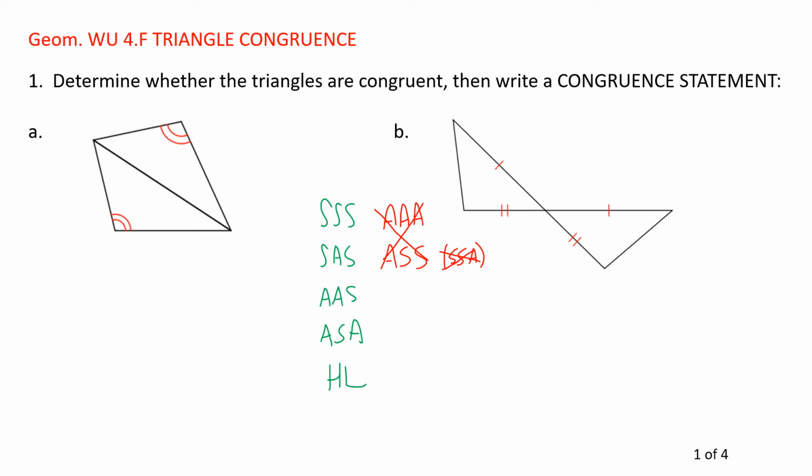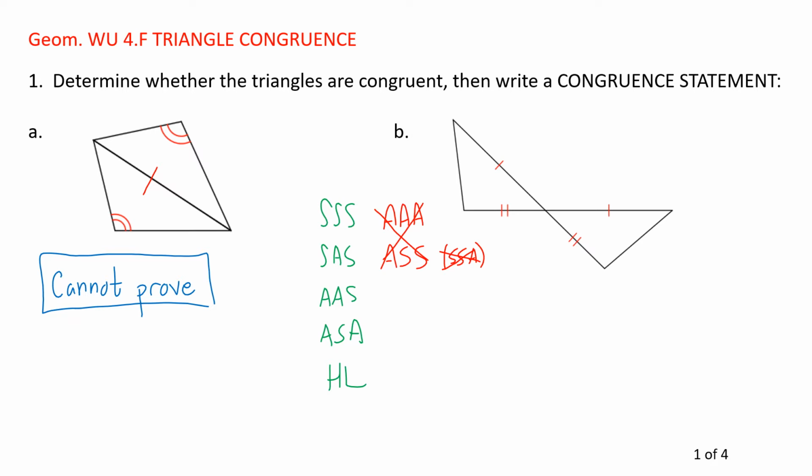So I'm going to look at this first one. I've got angles, and I know I've got a side, but they don't tell me anything else about it. If they don't tell you anything else about it, you cannot assume anything. Sometimes it's not provable. These triangles may in fact be congruent, but there's no way to prove it if you don't give me enough information. So I've got to have at least 3 pieces of information.